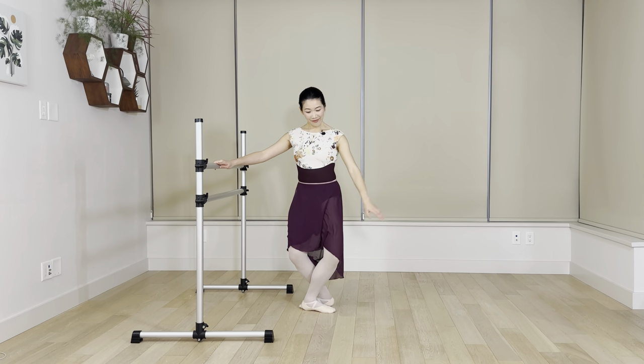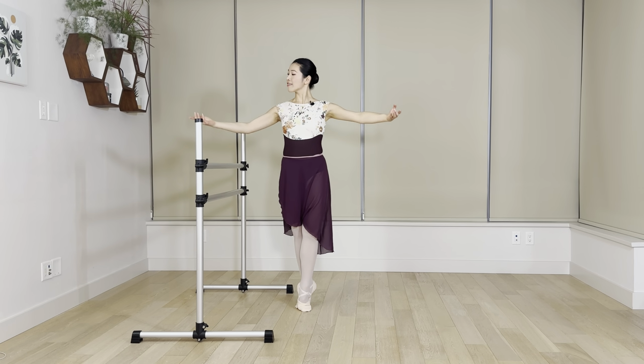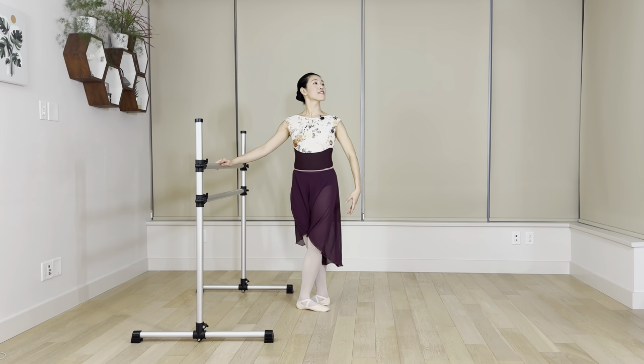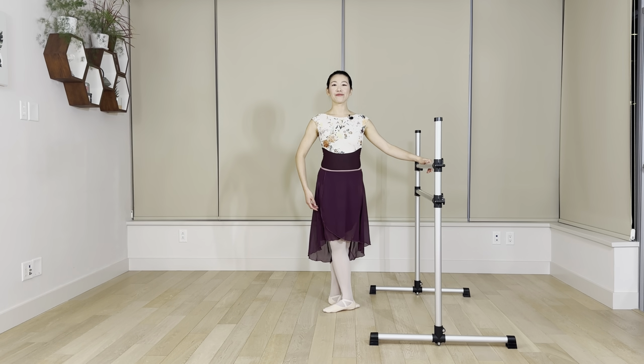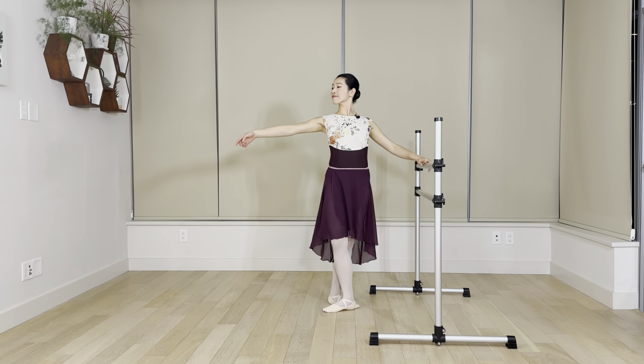Then plié, sou-sou. Remember, we're using the head positions here. Let go when you can. And look into the barre to open your arms and away to elongé and down. Okay, you know what's next. We are going to go straight into the left side. 7 and pick up and strike and close.